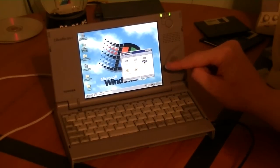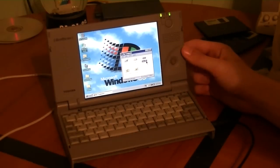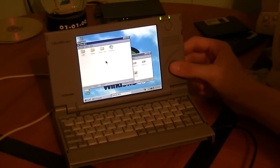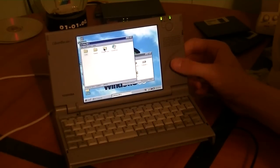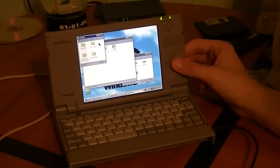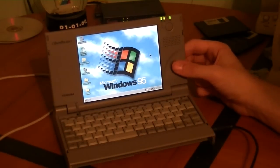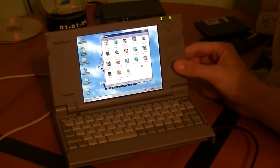And this is the CF card I have in the PCMCIA slot. I labeled it Data. It sees it as a second hard drive, interestingly enough. This is pretty much my way of copying files and programs over to the computer, since there's really no other reasonable way of doing so. See, I got all my games copied over here. And make things easier for myself when I want to play a game that's on this CF card. Instead of going through all these directories in My Computer, I got a special folder on the desktop called Games. And here's all the games I play the most.